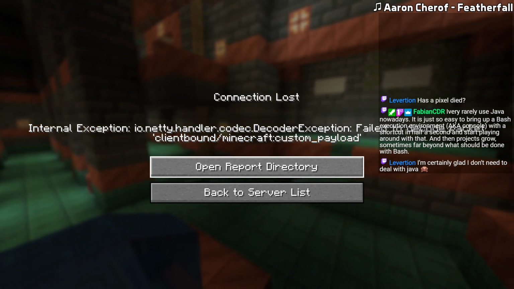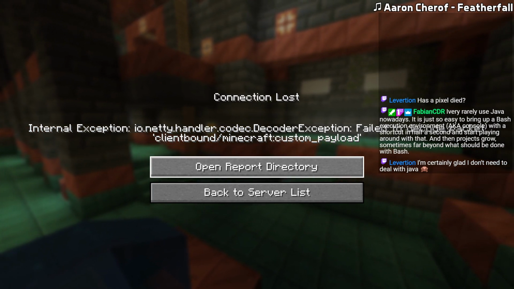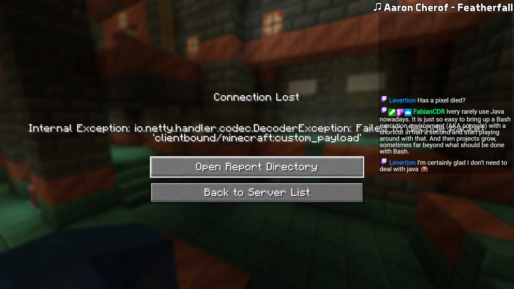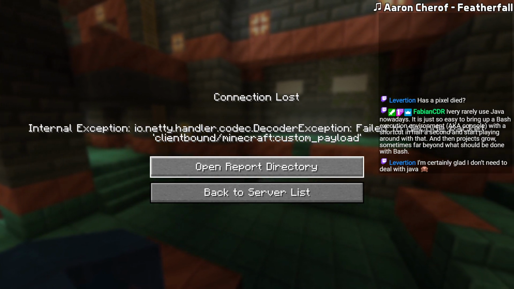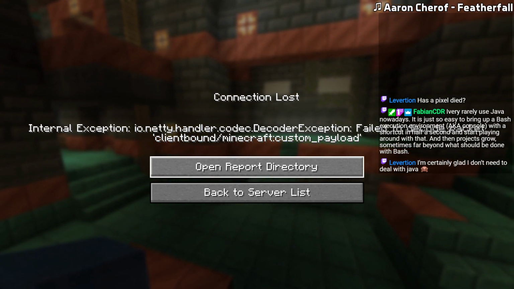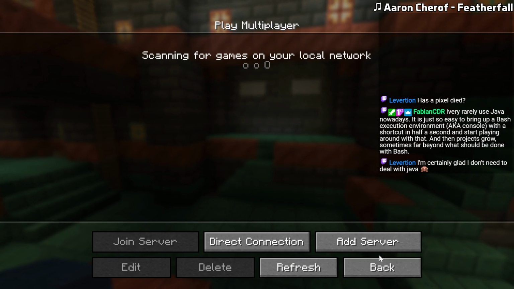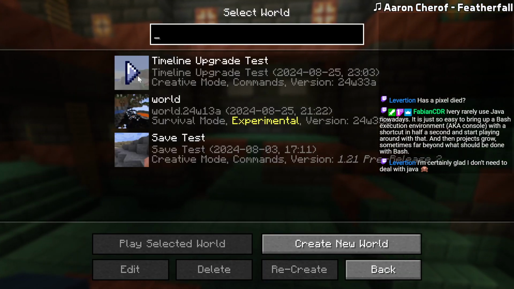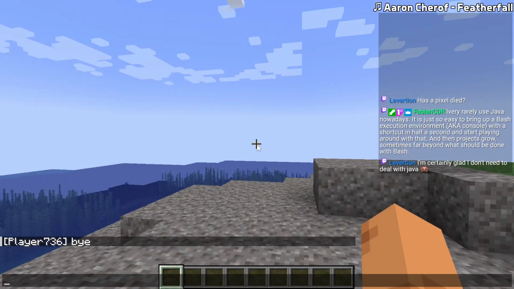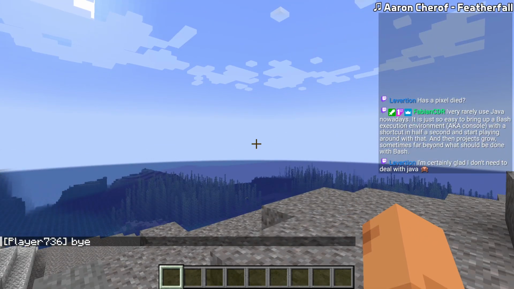Fail to decode custom payload, because not a compound tag. Oh, I've had this problem before. Yes, because the timeline is a list. And that doesn't jive with it. Okay, cool. Let's see. Back in here.